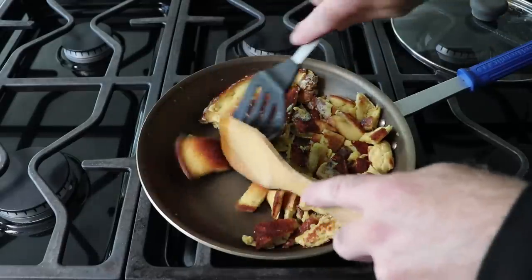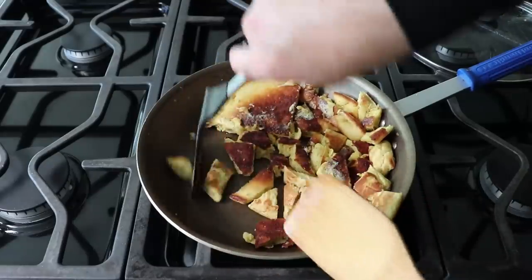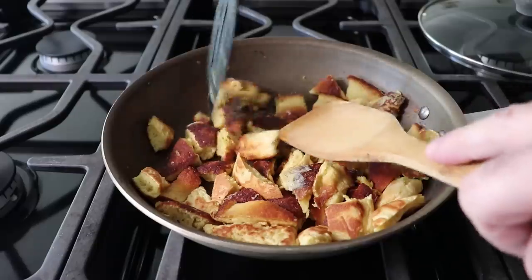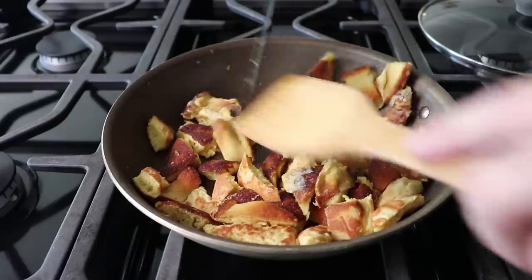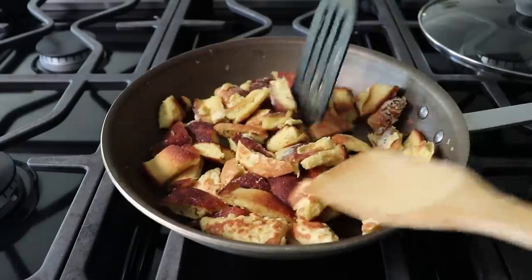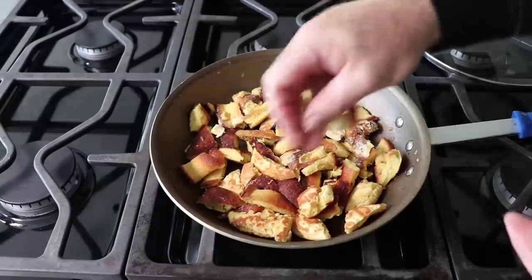But bottom line, as long as these get broken up into smaller pieces, we'll be able to move on to the next step with no issues, and we will not get anywhere close to thread-level midnight. And that's it. Once our pancake looks like a schmarrn, which apparently means mess, we will finish up by adding a little bit of butter to the pan, which I've cut up into some smaller pieces.